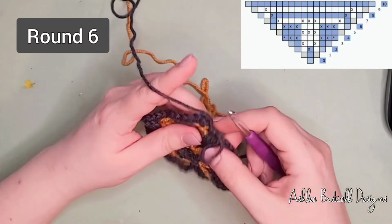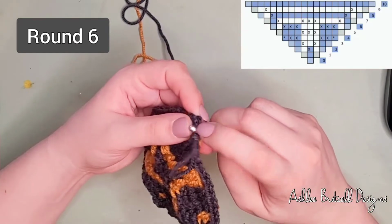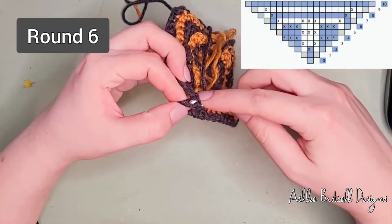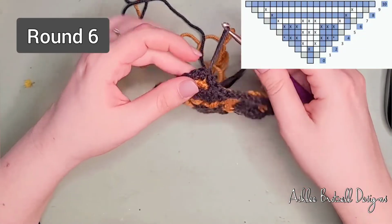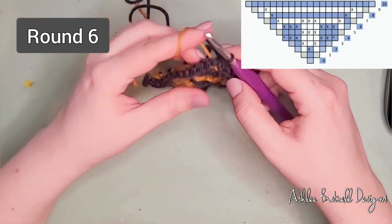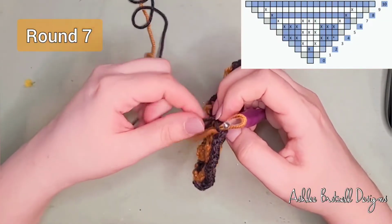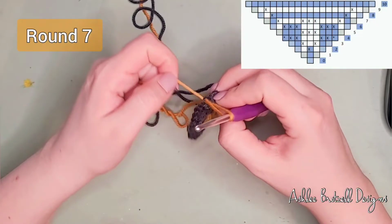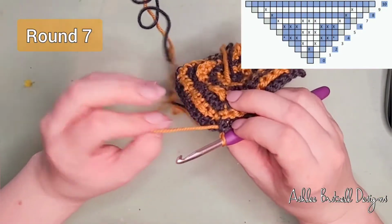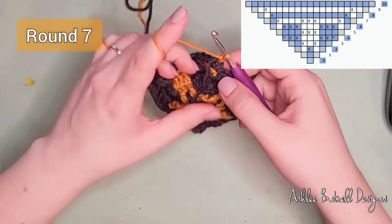I'm going to let go here, making sure that's at the back because I want to cover it. Grab my loops, both of them, put this one on, pull it through. There we go. Now, I don't really need it to be quite so large. We're going to pick up the gold, tighten this one tight, tight, tight. The gold one needs to be not so crazy loose. Cover it over. Be a little bit tight for the chain.